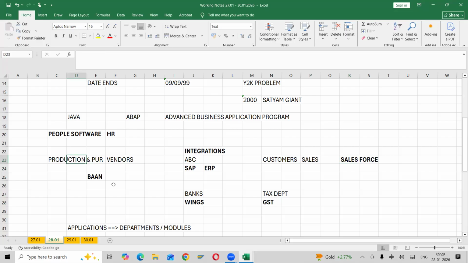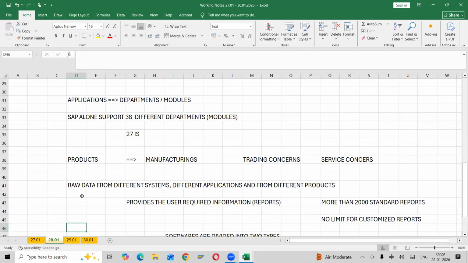Same thing with the manufacturing and production department. They will not have any information about how much raw material the purchase department has purchased, or how much they need to manufacture, because they are using different software. So every department will have only their own information, and they will not have overall information. That is called decentralized system software. And what do you mean by centralized system software?